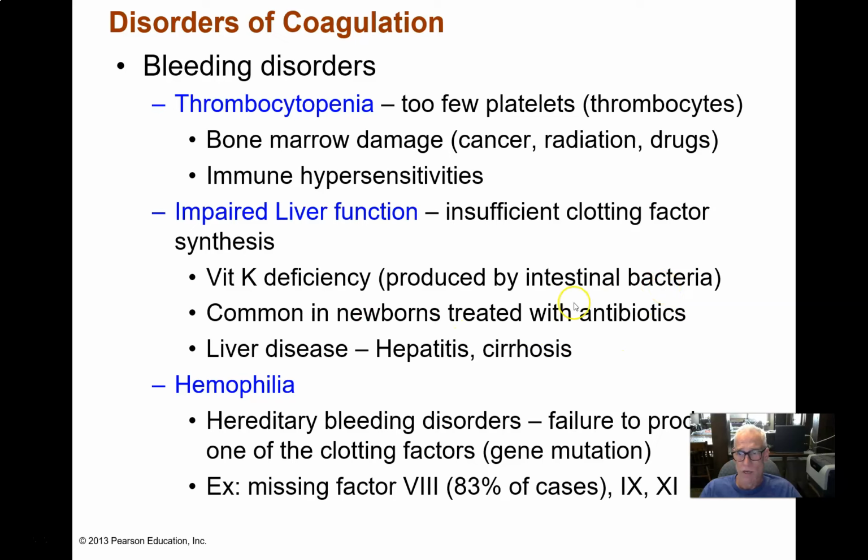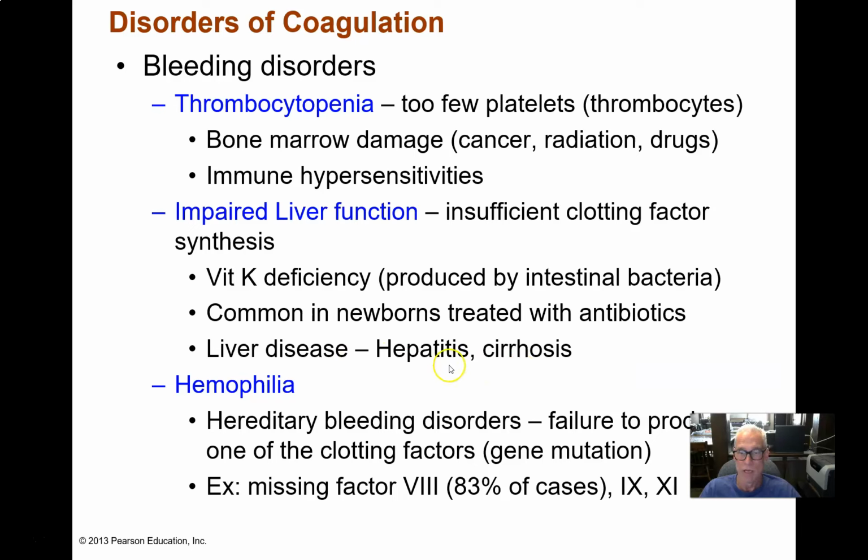Some newborns will wind up with bleeding disorders when they've been treated with antibiotics. They can't produce enough clotting factors. Their liver isn't really fully online yet as it is, and we're sort of knocking it back on its heels. Liver disease is very common. People with long-term alcohol abuse wind up with this end game of cirrhosis. That's the late stage of liver destruction through chronic inflammation in the liver. So now we have a scarred, stiff, hard liver with very little liver function, not producing enough clotting factors. One of the myriad problems people with cirrhosis have is bleeding disorders.